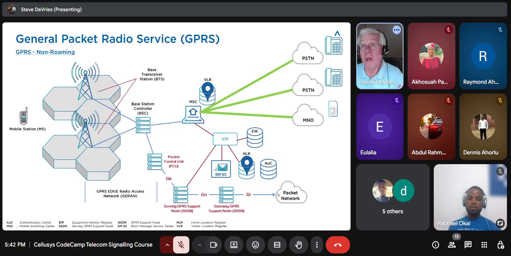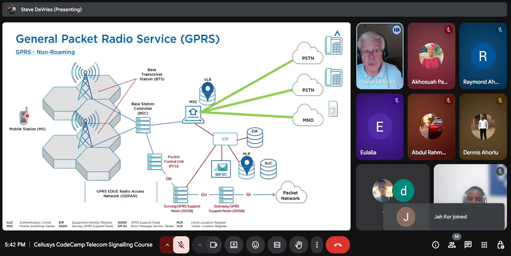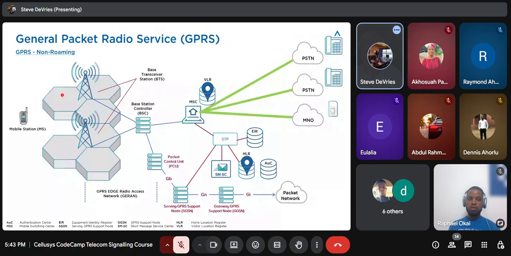Let's say, well, at this time, the internet was there. It was relatively new back in the late 90s. It was there, but it was still relatively new. So now this device had the ability, through this packet control unit, instead of you having just one time slot, and you would have just one time slot if you're using the system for voice. If you're talking to someone, you have one time slot out here.